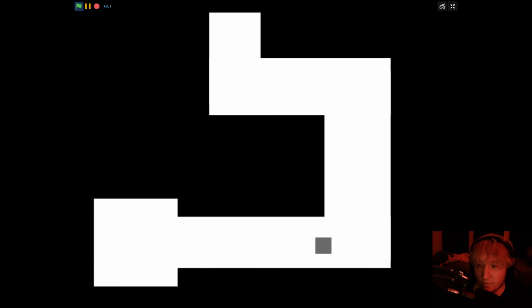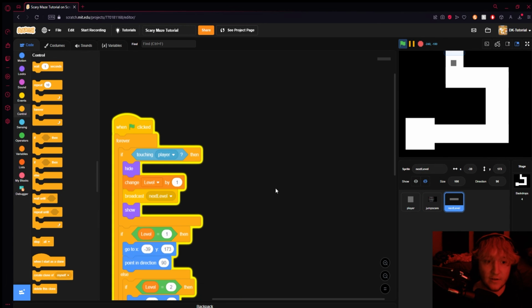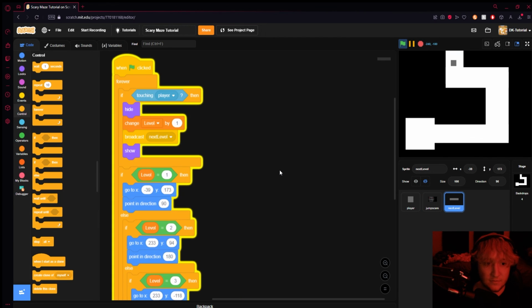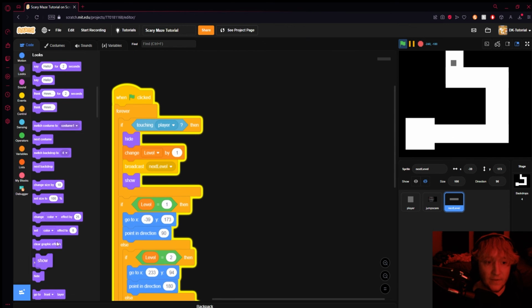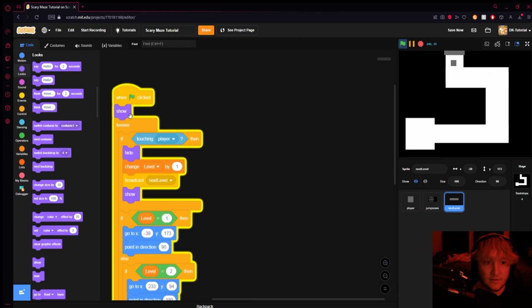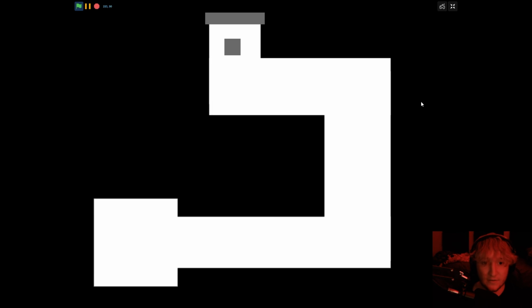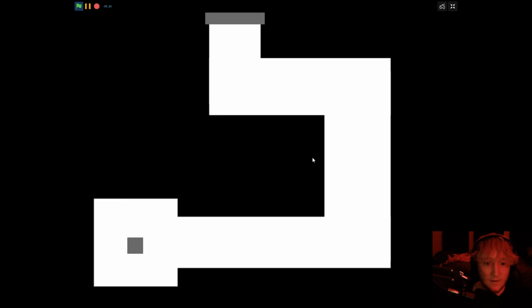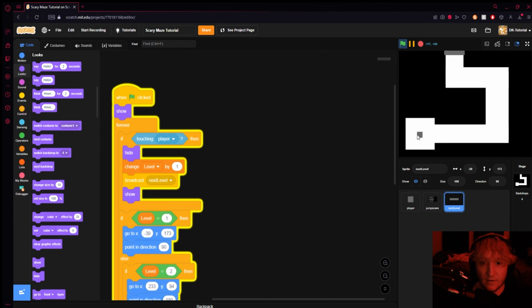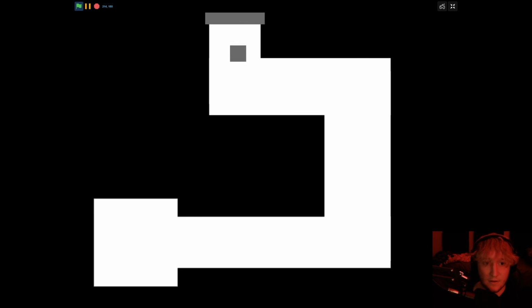So let's move our character through the level. See if we can get to the end. Ooh, we're realizing our next level transfer isn't showing. Why would that be? Realizing the green flag never actually sets it to show when the green flag is clicked. Let's just put that underneath the green flag. Now our transfer is a little bit broken. Let's figure out why that is.